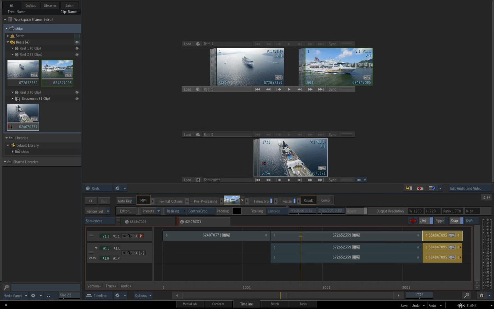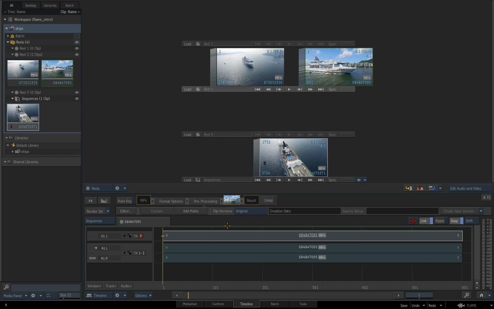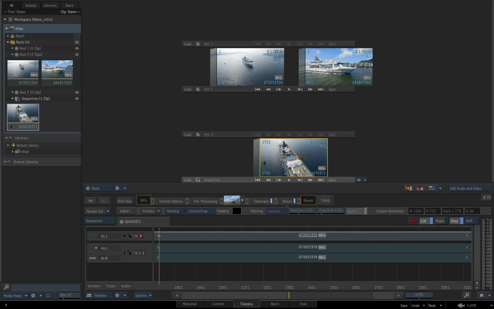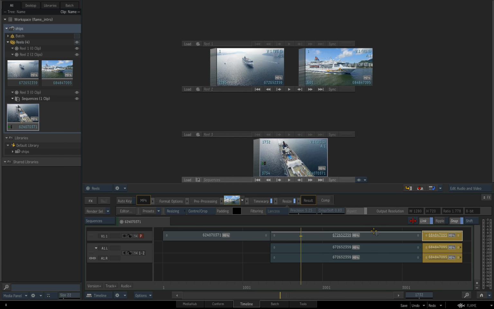Now another way of working is that we can create our own custom sequence and start editing items into that. So what we're going to do here is not delete this, but hitting this little cross here changes the state of our sequence from being a sequence, a timeline, back into just a normal source. So even though this was a timeline a minute ago, a sequence that you would edit into, and you still can, we can change that state at any point.